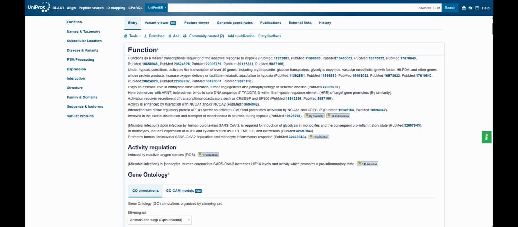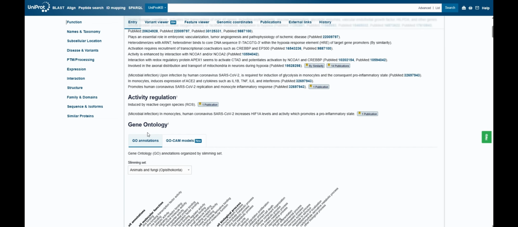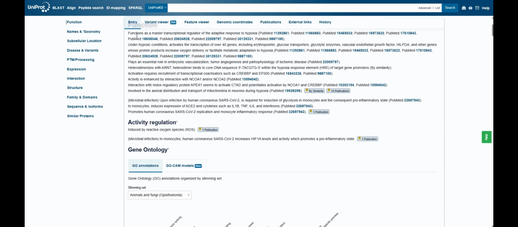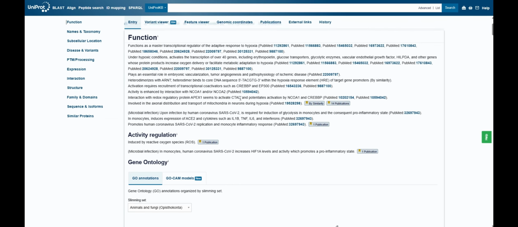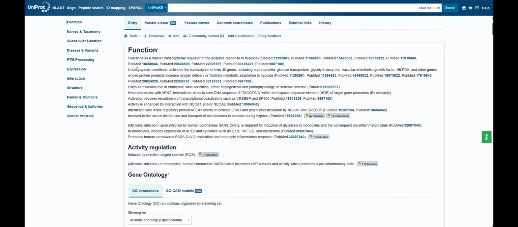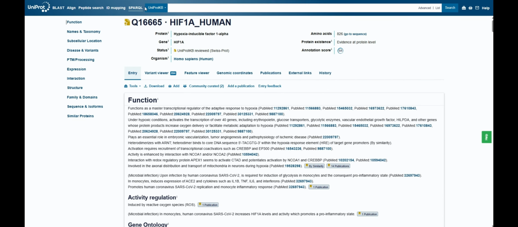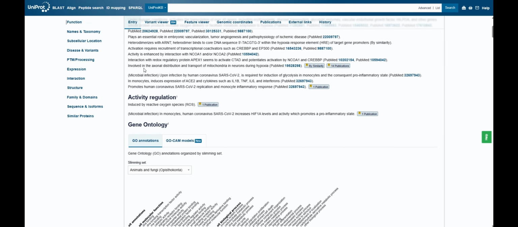It's above and beyond gene ontology, which most people use. Gene ontology is useful, but their summary, I'm writing several pipelines to extract information from the summary because it's just above and beyond what you can get from gene ontology. You get additional information in determining pathways. It's extremely useful. Same with the subcellular location. But anyways, to look at this page, you would search something, find what you're looking for, and then you can read up on it.